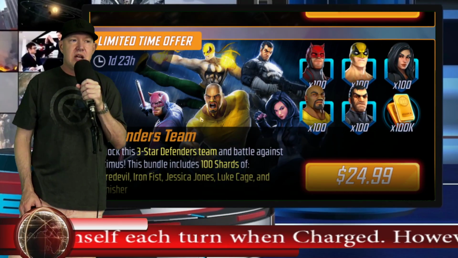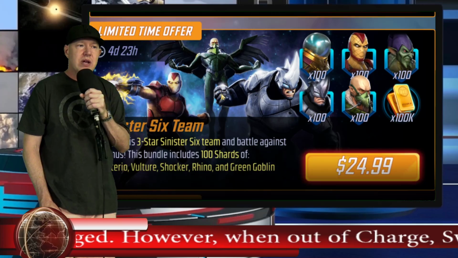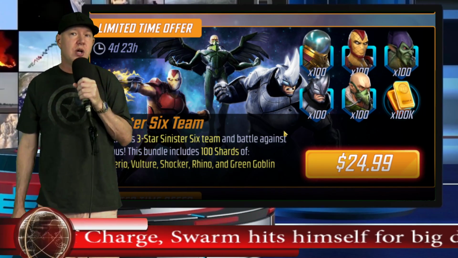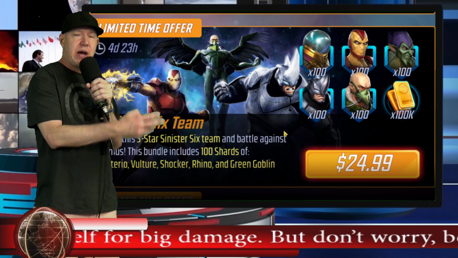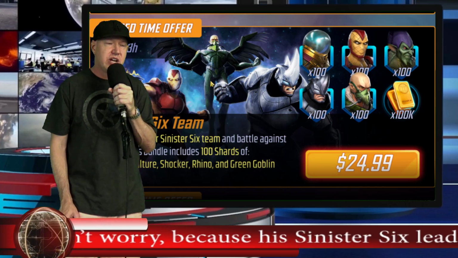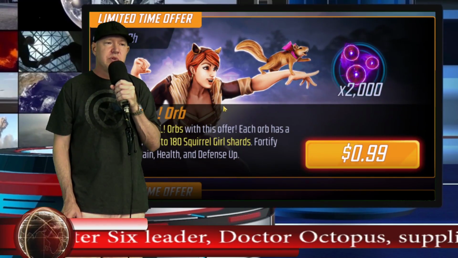Also, right here, Defenders, not as attractive to me as the Sinister. We got some information. It was a little bit confusing on Swarm and Doc Ock, and I guess Electro, but stay tuned for more videos on that. And then also, this is a pathway to Invisible Woman and Shuri. This is my favorite of these $25 packs for 500 character shards, without a doubt. All right, we talked about that one already. That was a buy.